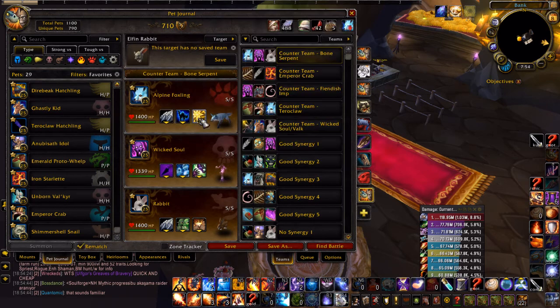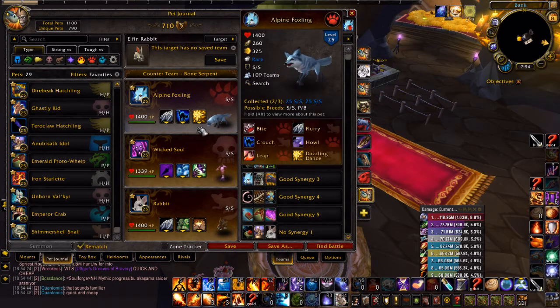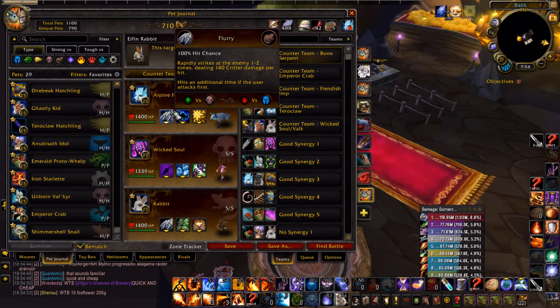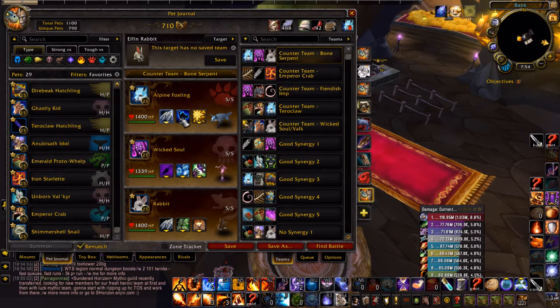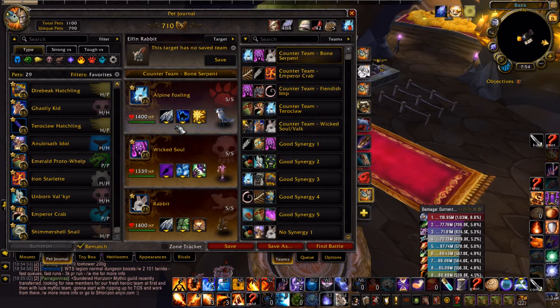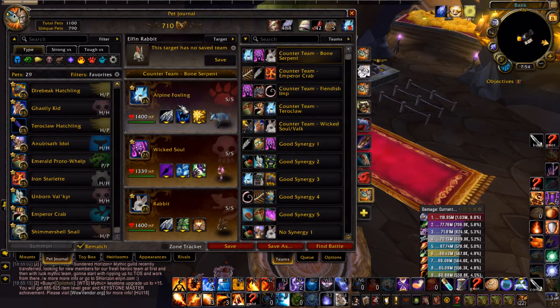So the first team is a counter team to a Bone Serpent. Now the Alpine Foxling is very strong against a Bone Serpent because you're always going to be quicker than a Bone Serpent without any kind of speed debuff or increase. You've got the crouch to take the damage from the Nocturnal Strike and the Bone Barrage, and then the flow does strong damage to the Bone Serpent.